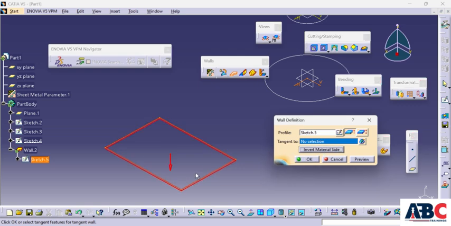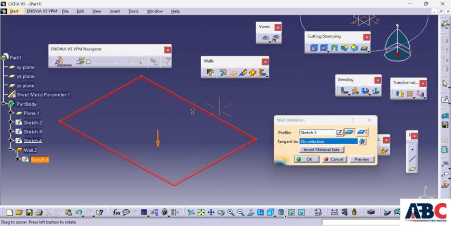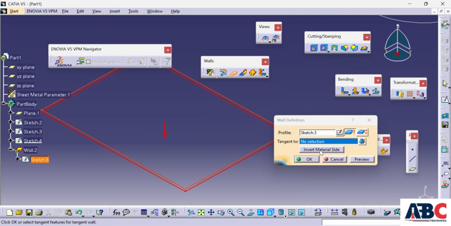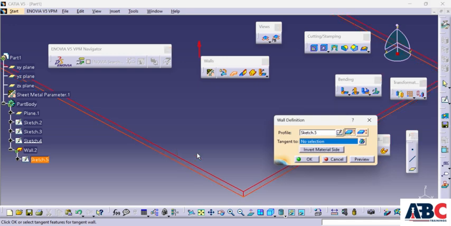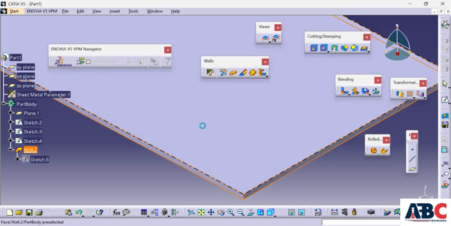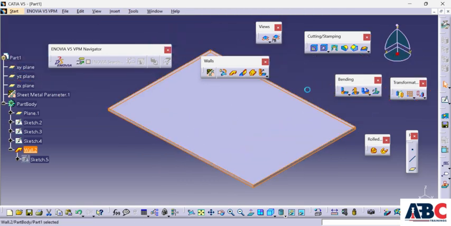Invert material side: see, the material side is now downward, and the profile is upward. There is also stretch at middle position, and the first is okay. It will create a symmetry of the material. Simply click on OK, and this will create the sheet metal.